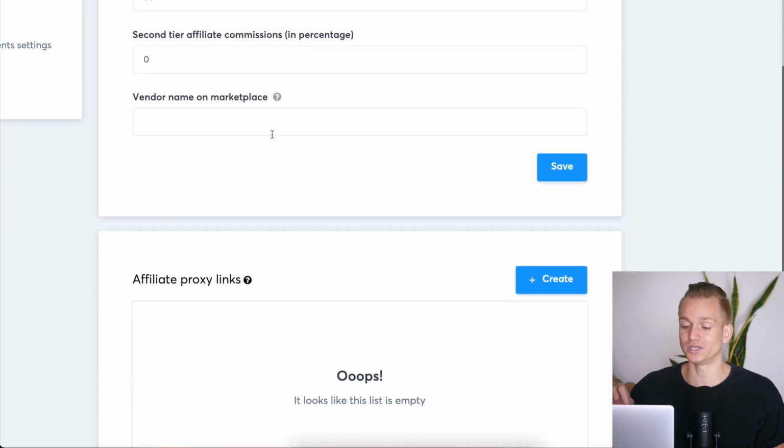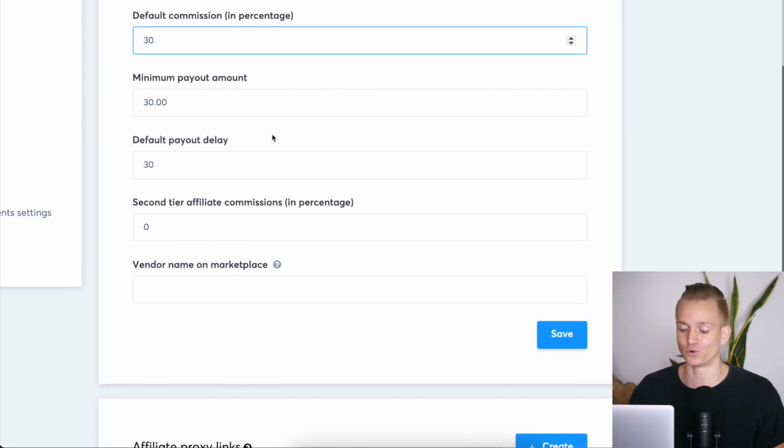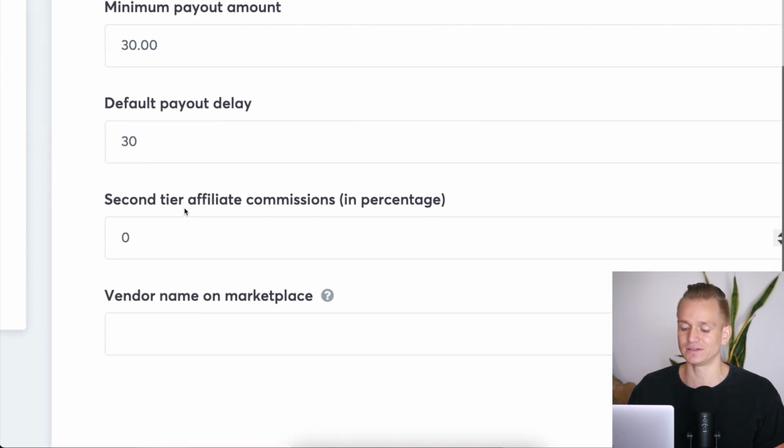And with this software, for example, what's really cool is that you can even set second tier affiliate commissions. What this means is if other people refer more people to become your affiliates, they are going to be rewarded in commission. So it's basically people are promoting your products and you're getting other people to promote your products. So this really takes it to that next level. So you get a bunch of different people and then you don't really need to do any marketing yourself.